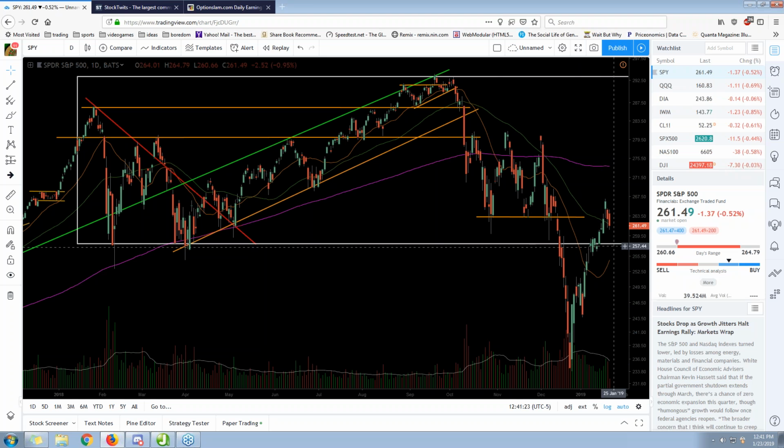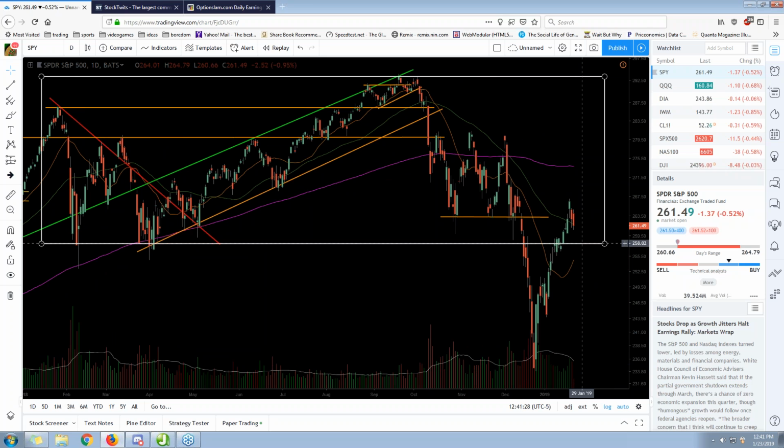I think at this point, the idea is, as long as this selling doesn't take us past maybe 258, 257, 255, depending on whether you want to count the wicks as part of that base, we're okay. And then that should set up for a bounce, and we should start looking at taking trades to the long side as opposed to shorting.